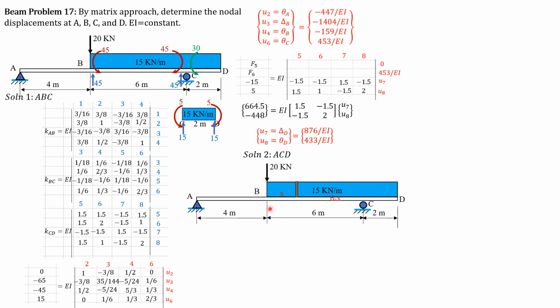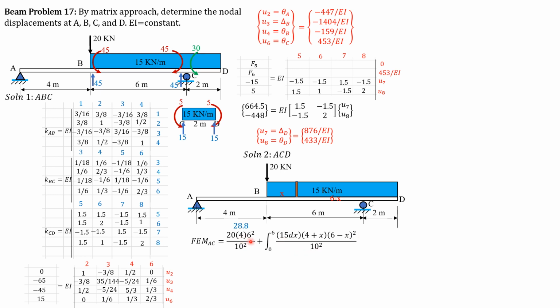For the concentrated load, the fixed moment at A is negative 20, or 20 times 4 times 6 squared over 10 squared. That's the formula. And it is counterclockwise. 20 times 4 times 6 squared over 10 squared. Then for the load plus integral 0 to 6 of 15 dx, formula a times b squared over L squared. The distance of the strip from A is 4 plus x. So P, or dP, is 15 dx. A is 4 plus x. B is 6 minus x quantity squared over L squared, 0 to 6.